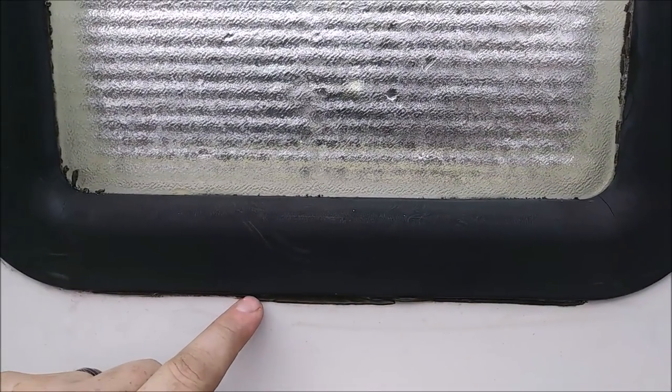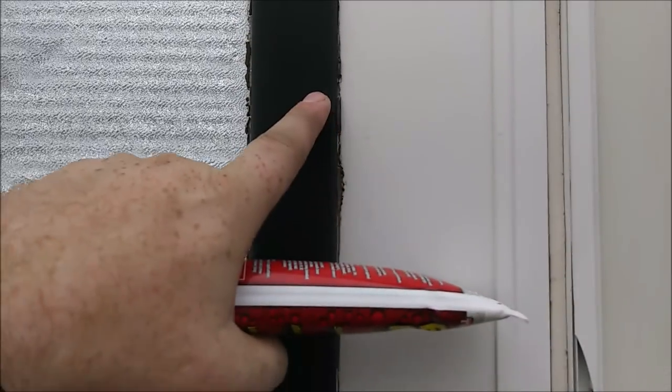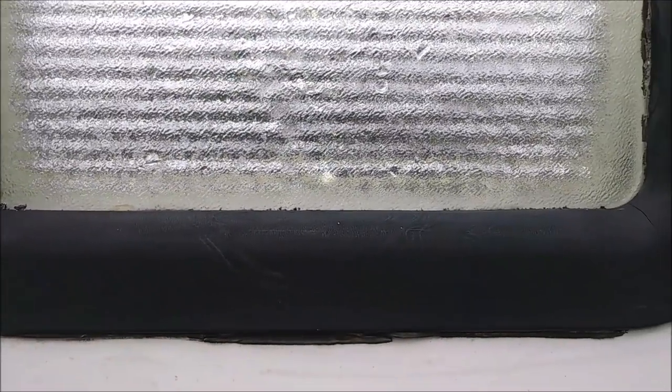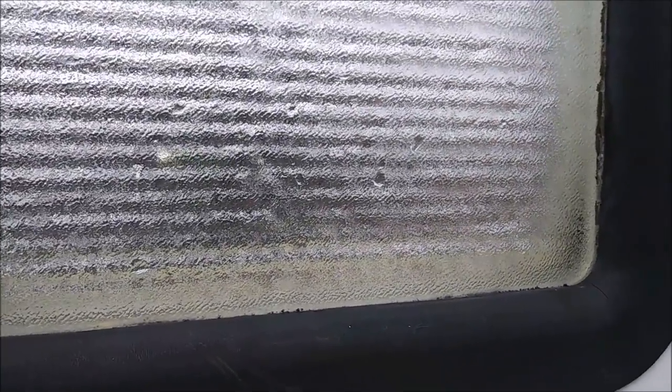I mean, you can see whatever they use down here is not proper. None of this stuff is supposed to be seeping out of the edges here. Whoever installed this window just did a horrible job, just a horrible job. So we're gonna go ahead and do a temporary fix, like I said, and then we're gonna correct the issue as soon as the new part shows up. And we'll go ahead and show you that as well when it does show up.